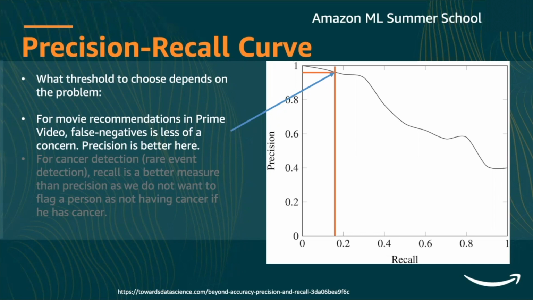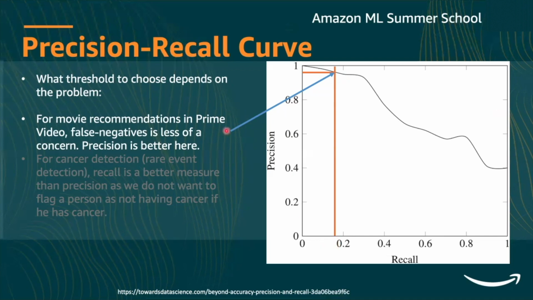user, right? So what this means is that you want a high true positivity rate, which implies you don't want to show movies of the wrong genre, right? If you have selected comedy, you don't want to show an action movie to the user, right? And hence, this implies you need high precision here, right? So you plot the precision recall curve at various thresholds, and then you choose a threshold such that the precision is high, but you may be okay with low recall.